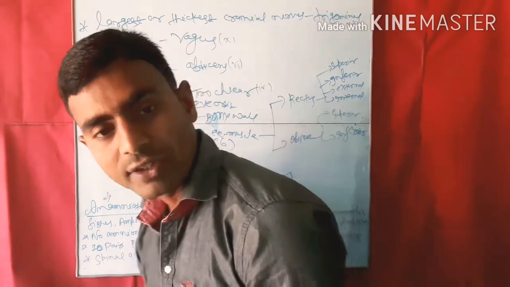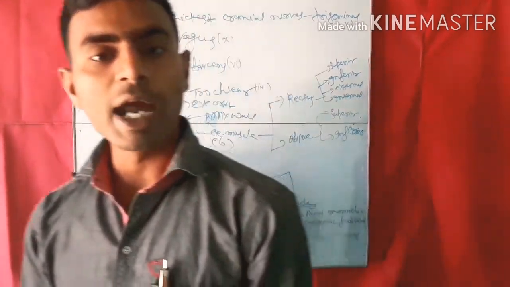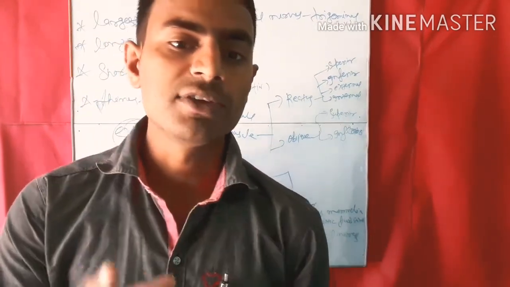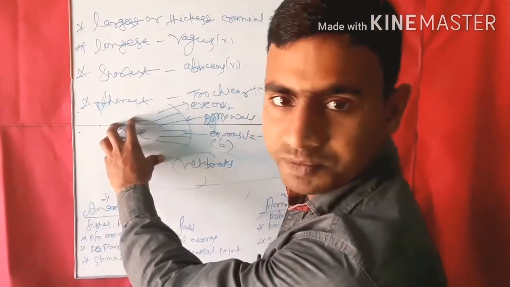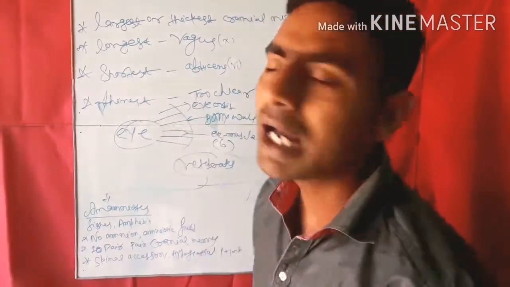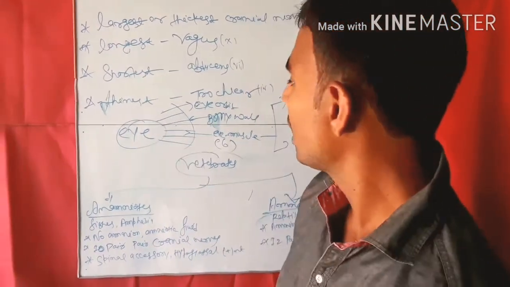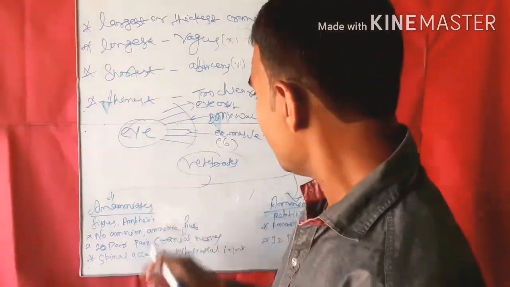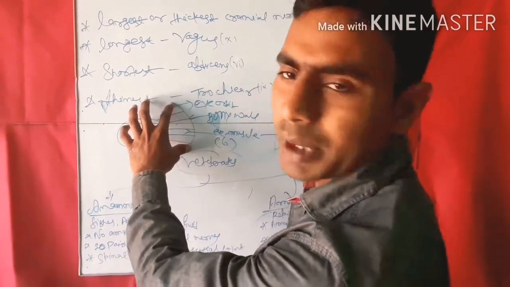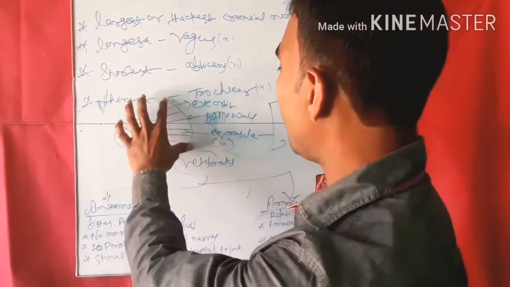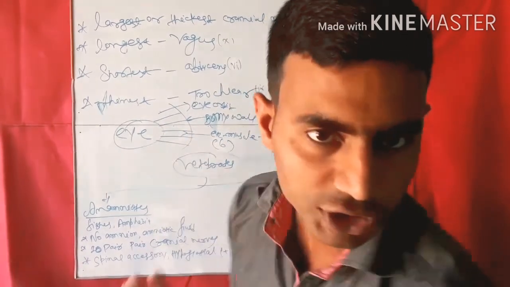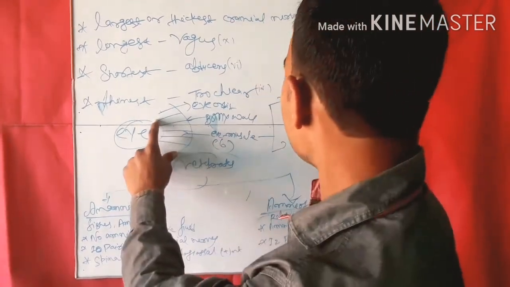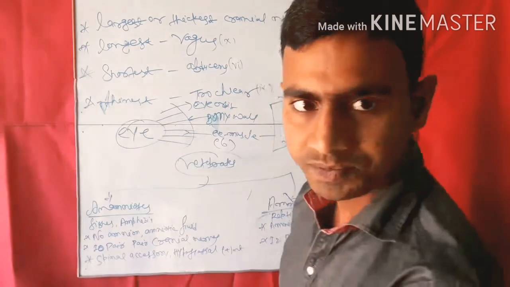In the previous classes I told you that the eye muscle is made by six muscles. Here you are seeing the eye, and this cavity is called the eye cavity, meaning the eye orbit, and this is the outer surface, meaning the bony wall. The eye is attached to the bony wall by the eye muscles.